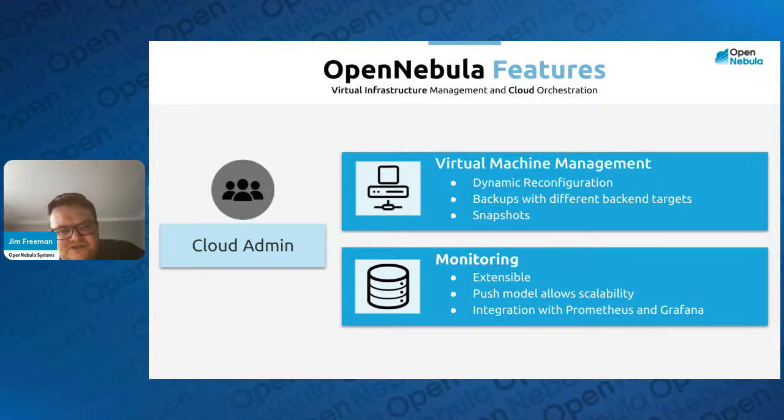That comes with snapshotting and all the monitoring tools that OpenNebula offers as well. We have this integration with Prometheus and Grafana, so you can have your metrics in an external data source. But we also have lots of good graphs and statistics inside of OpenNebula natively, so you can see exactly what's going on in your environment.